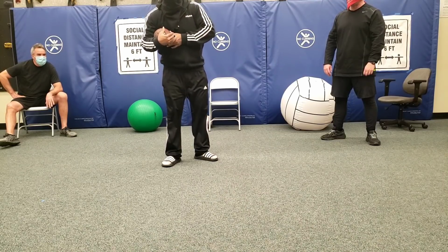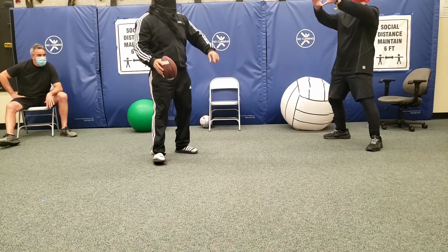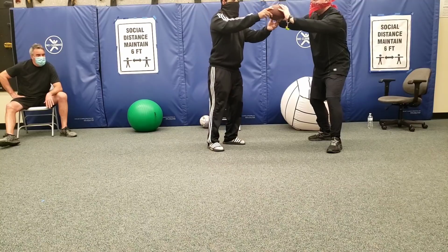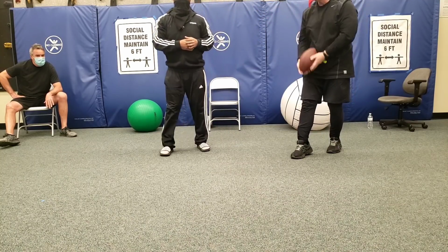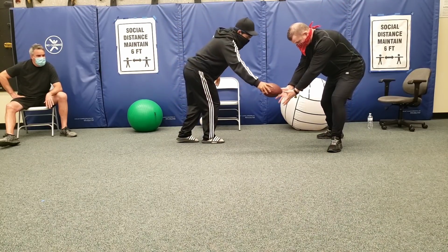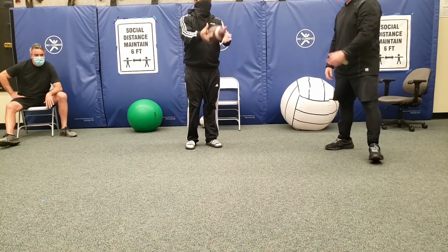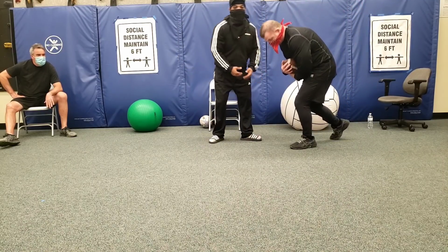So, catching the ball is important, all right? I'm going to tuck the ball in, always protect the ball. Remember, above the waist, as Mr. Moore said, show us that diamond. The ball's coming in a nice tight spiral. You're letting the nose of the ball come right in between and tucking the ball right in. All right? If it's coming down low, right? He's got his hands there. He's got to pull hands on it. He's got to bring it up and tuck it in. And if it's in the sweet spot right below, all right, you just use your body and make sure it is. That's a tough catch.